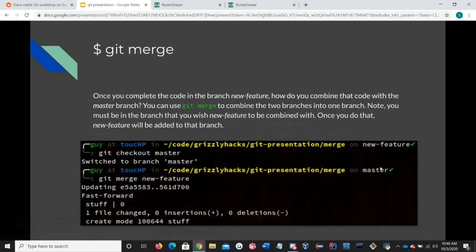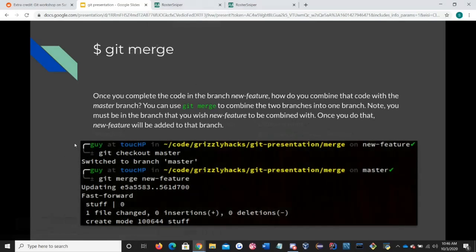But now, once you're done, like I mentioned, when you're done with your own personal work on the project, how do you take that and make it part of the master branch again? That is something called git merge. Git merge will let you say, okay, you made your branch, you did your work. Now it's time to take the work that you did and make that part of the main project again, right?